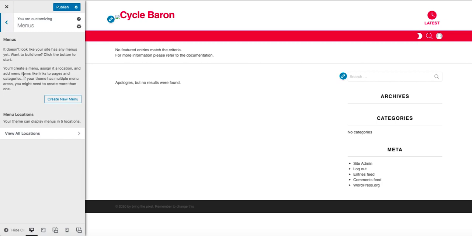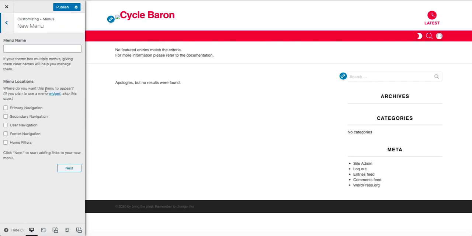Menus. Okay, well, you can create a menu, and so you would do that. You'd want to create one obviously up here, and then you can have your different categories, or you can have whatever it is you want to link to. Obviously, you might have only one or two links up here when you're starting out, but this will grow over time.